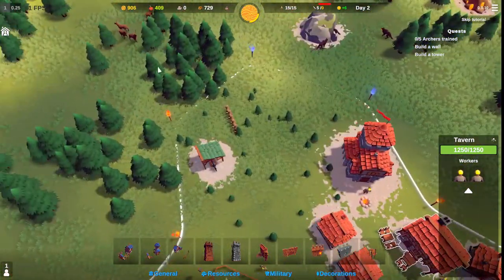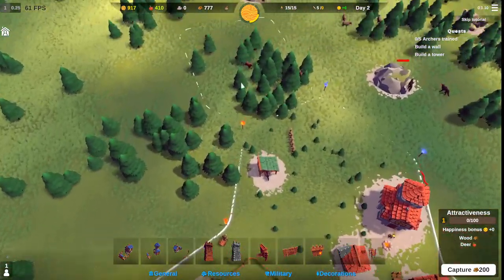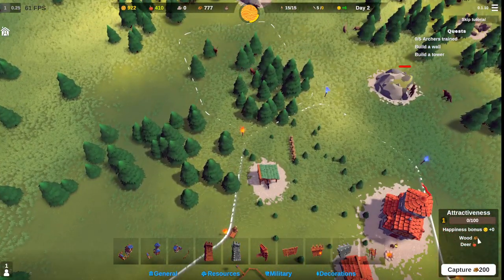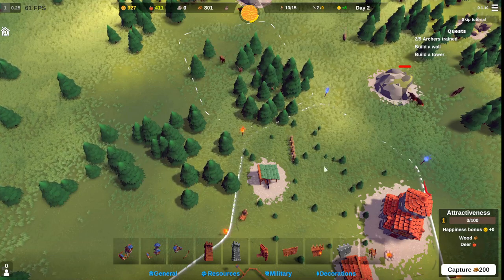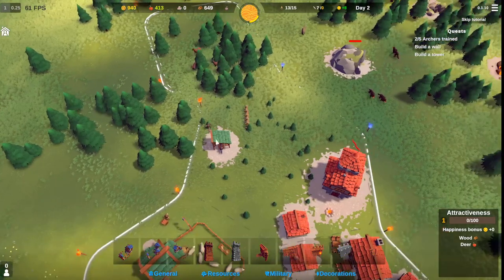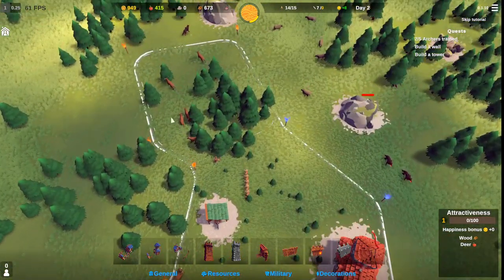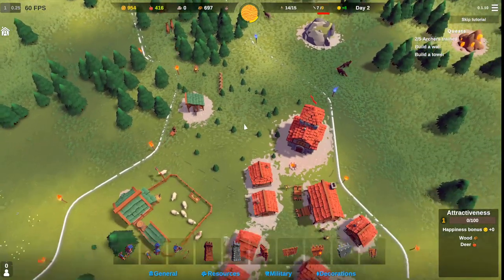If I sort of get this, we will have access to more trees. I'm gonna get this guy. Well, we could get this guy. We have, okay, happiness bonus plus 0, but we do have the option of getting some deer. So I'm gonna get this guy as well. That way these guys will not have to travel all that distance. They can just go over there, start chopping off trees, and these will sort of grow over time.